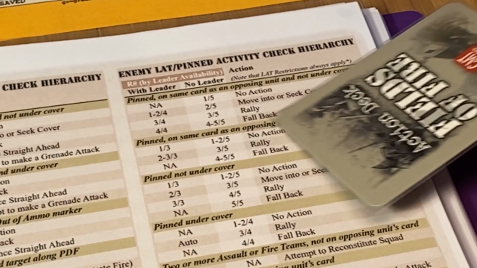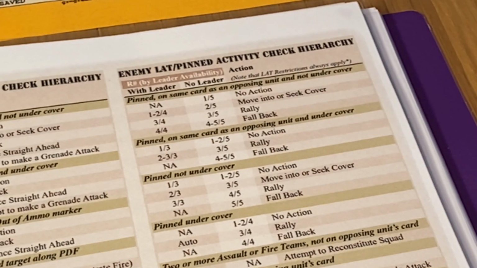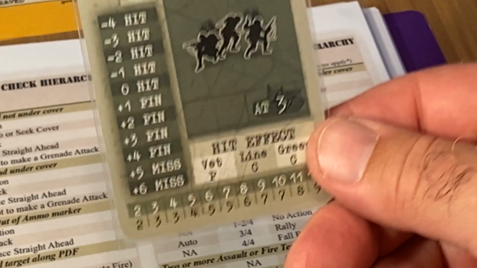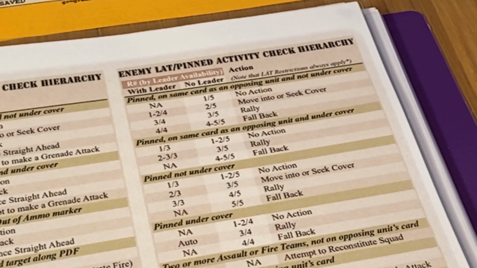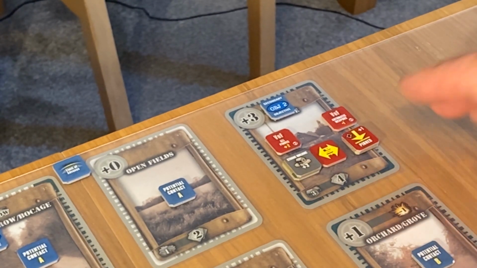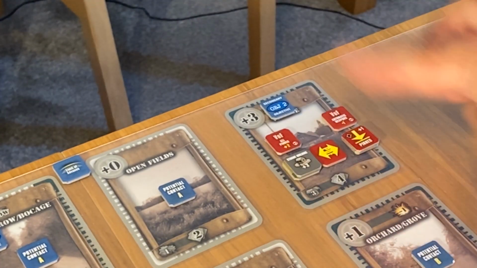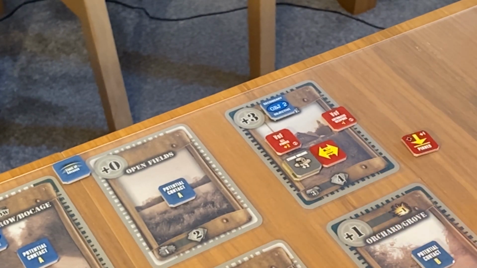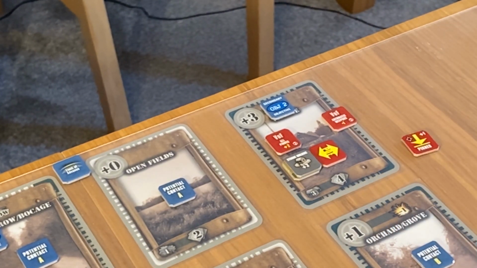That is good. So it was pinned on same card as an opposing unit and not under cover, and it was a 4 or a 5 out of 5. Yeah, it was a 4 out of 5. So he's going to fall back. So he's going to fall off the map. He's literally just going to fall off the edge of the table there. Well, there's nowhere to go back. He's on the top row, and it says that if he's got to fall back, he just goes off the map. So that comes off.